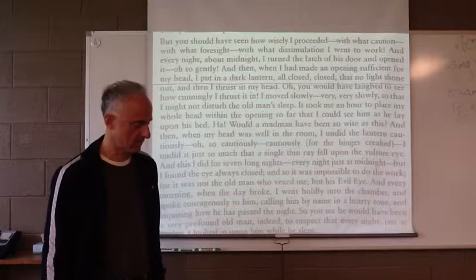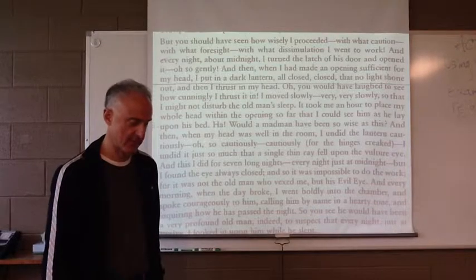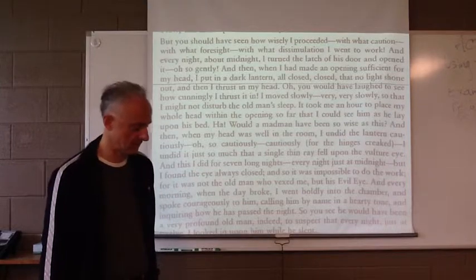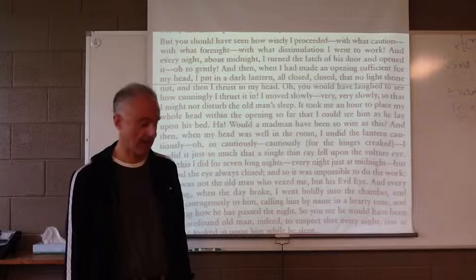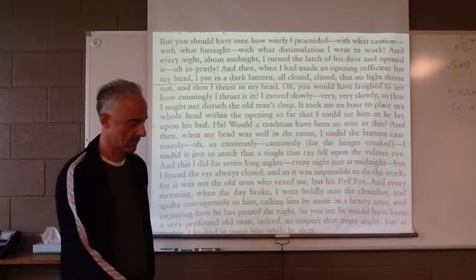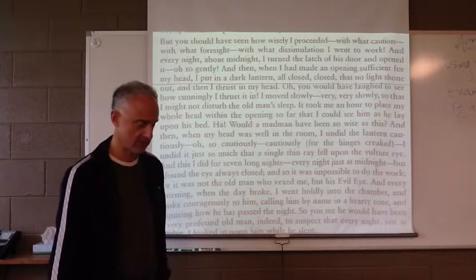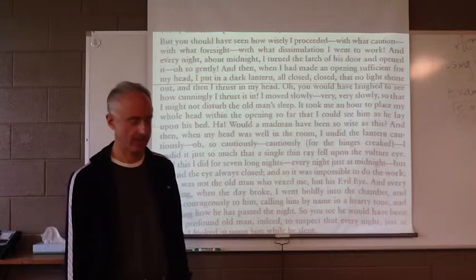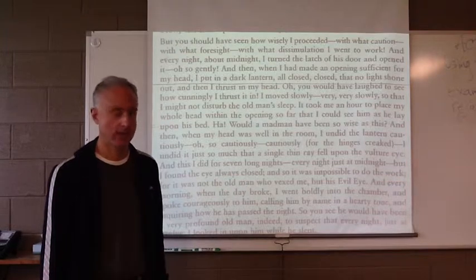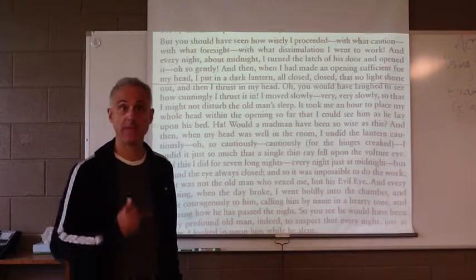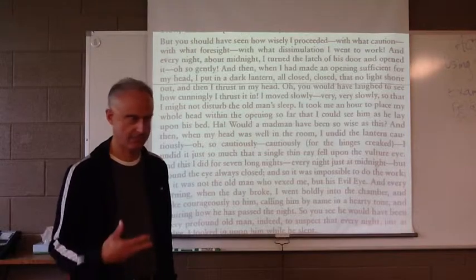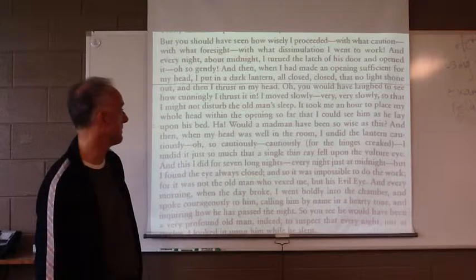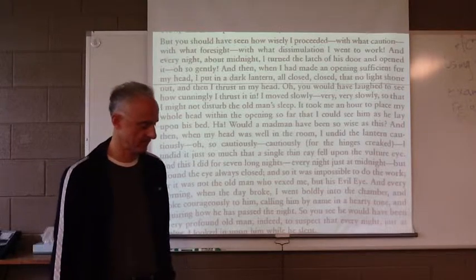And what words for number 15 are repeated? Mad, madman, cautiously, very, I, and you. And number 16, the diction. It is ironic, complex, and conversational. We talked about irony already, and the speaker is speaking to us. It's very kind of close and intimate. How is it complex? Well, we do have some bigger words like dissimulation.